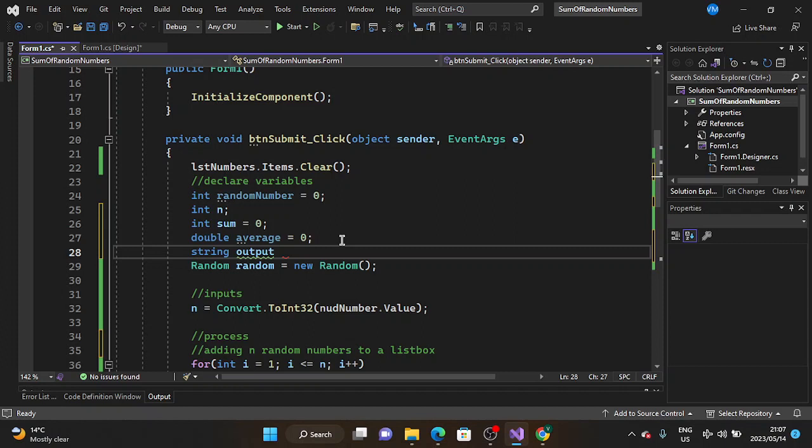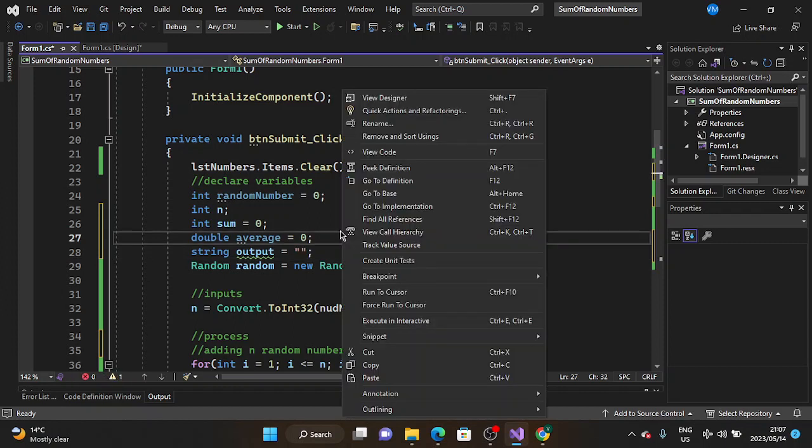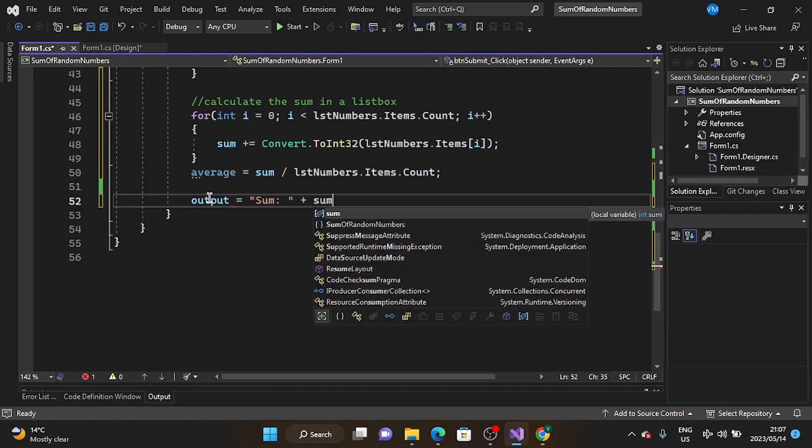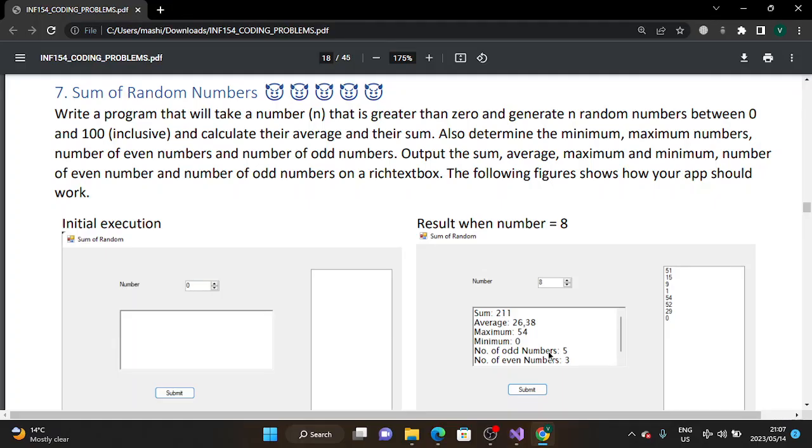So initially I start with an empty string. So I want to say output. I'm sure by now you should know this. Output equals sum, then plus sum, then we want a new line, then we want the average.